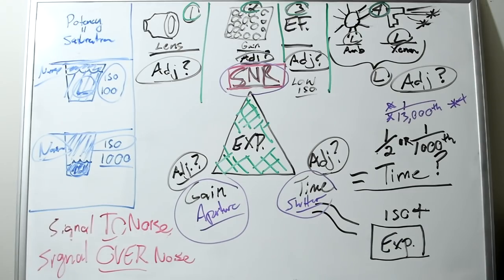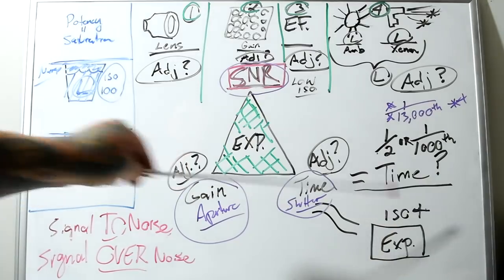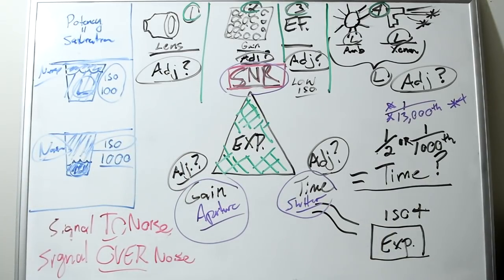You have a dial for setting your ISO. Well, this is certainly true. And setting your ISO gives you the latitude to make your aperture or your shutter be whatever you would like it to be, such that the composition manifests, so that it's sharp, so that you actually have the depth of field you do or do not want, depending on the composition. But ISO, even though it has a dial, is not part of exposure, but it does give you that latitude, obviously, to adjust gain and time, shutter speed and aperture.